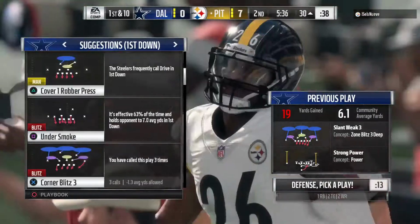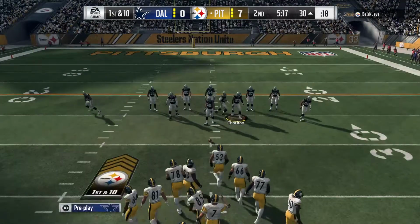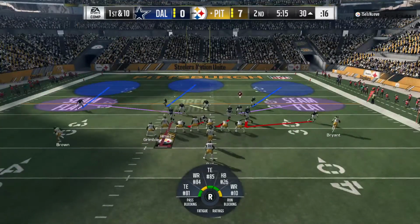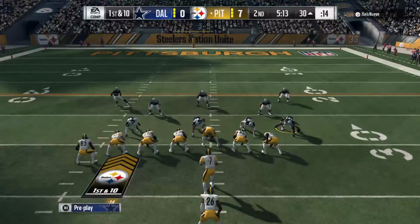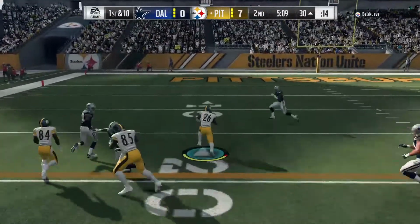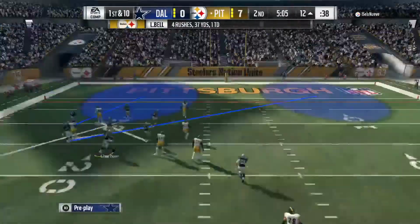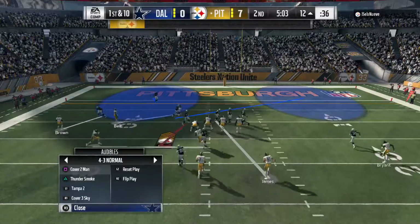How many times do we say in this game that speed kills, and it does it in so many different ways? In this case, you got a back who's quick and shifty, can make moves, make people miss, but also gets to and through a hole before it can close down. And some of the benefits of that speed, not just outrunning people in the secondary, that led to a really nice game. Another big hitter there.